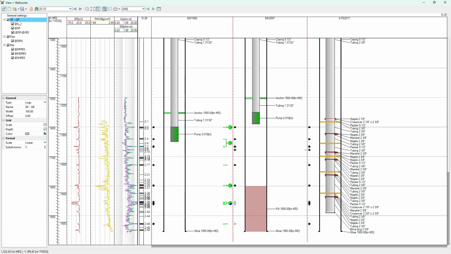So the other options associated to the logs are going to be pretty much the same as we discussed in the previous well log window exercises, so that won't change much. You can define the logarithmic scale, the units, which curves you are going to use, if you're going to use mnemonic, alias, and what we discussed in that particular exercise. So in the case that you have any doubts about how to plot your logs along with your Wellworks, please feel free to go to those exercises where we discuss the configuration of the log window.